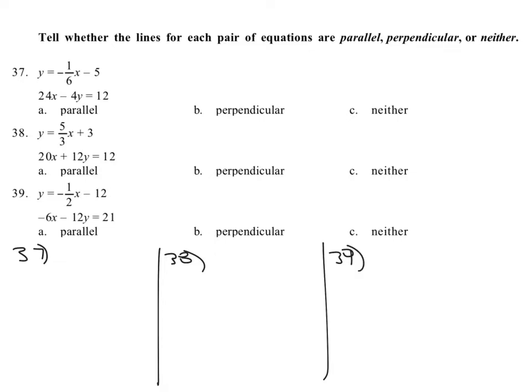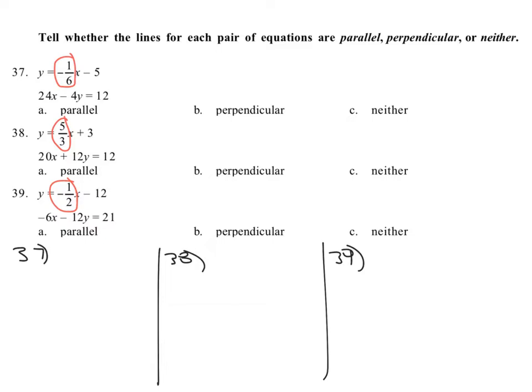Do we have to do it for all of them? No, we don't, because this one we already see what the slope is. It's right there. This one, same thing for 38, there's a slope there. 39, there's a slope there. It's the second equation written in standard form that we need to rewrite. So I'm going to write those equations and then zoom in to be able to do the calculations a little better.